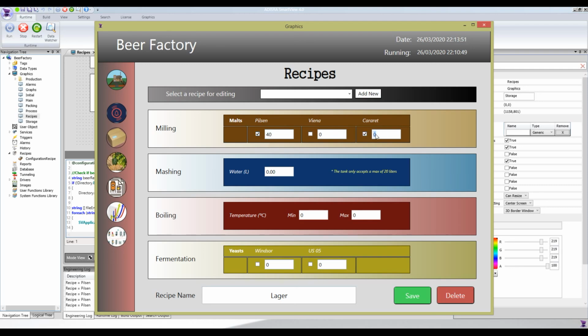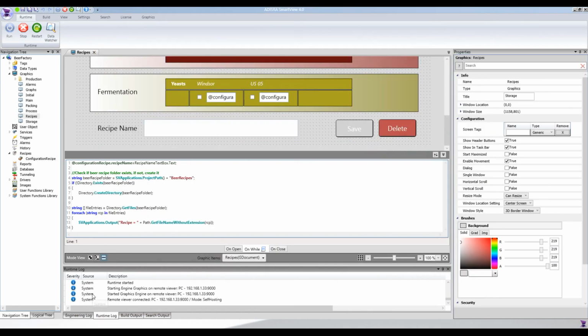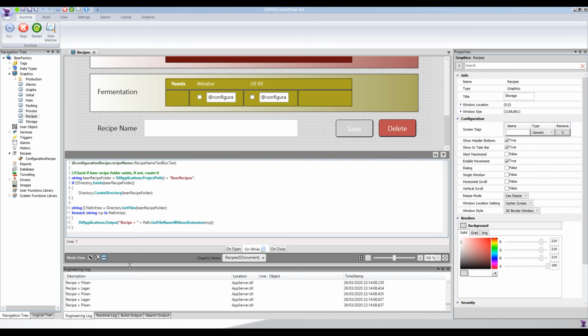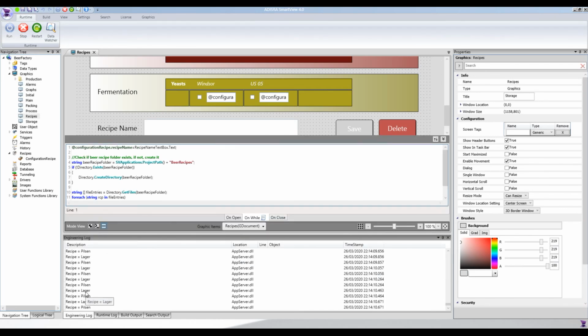And this other malt as 60. Water is gonna be 20 again. Boiling temperature between 65 and 70. And I'm gonna use the other yeast as 15. Save it, and we can see already in the logs that it's printing both Pilsen and lager.